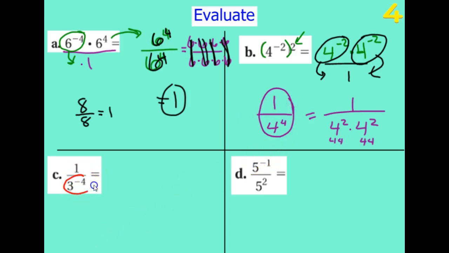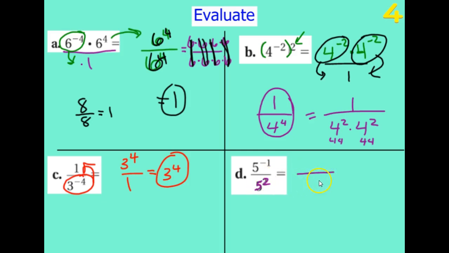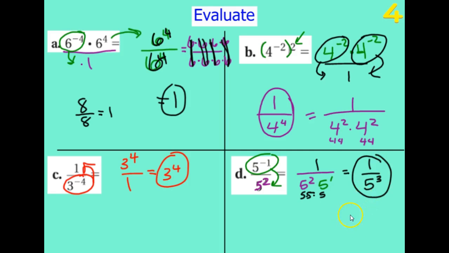This next one only has one negative exponent — this piece needs to move to the top. So three to the power of four is now on top as a positive, and there's a one on the bottom. You don't need to divide by one, so your answer is just three to the power of four. For the next one, five to the power of two is a positive exponent so it stays. The negative exponent on the other five moves to the bottom — we have two fives down there, plus the original five, so we have one over five to the power of three, or one over 125.